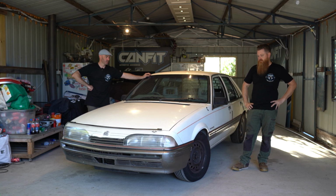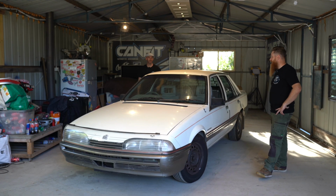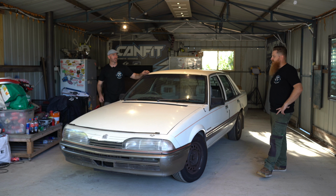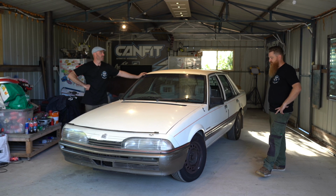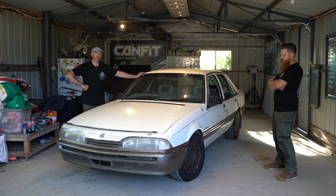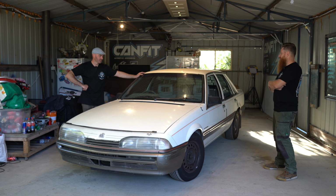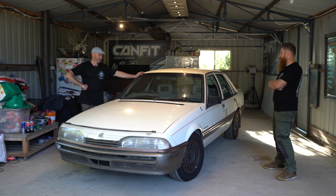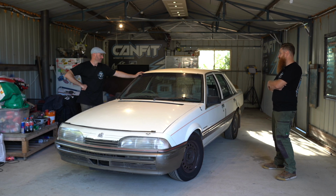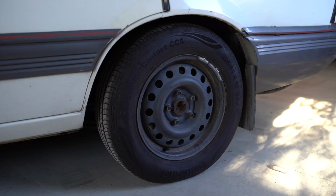So the history of this car was it was bought from Beasley and Bruce here in Canberra, from the showroom floor, from the original owner where this gentleman bought it from. It was sold on to him when the gentleman turned 97, was no longer allowed to drive. So that's a little bit of history on the car. So the dude owned it for ages. Ages. He owned it since brand new. So late 80s through to being 97 years old. So yeah, he's had it a very long time.